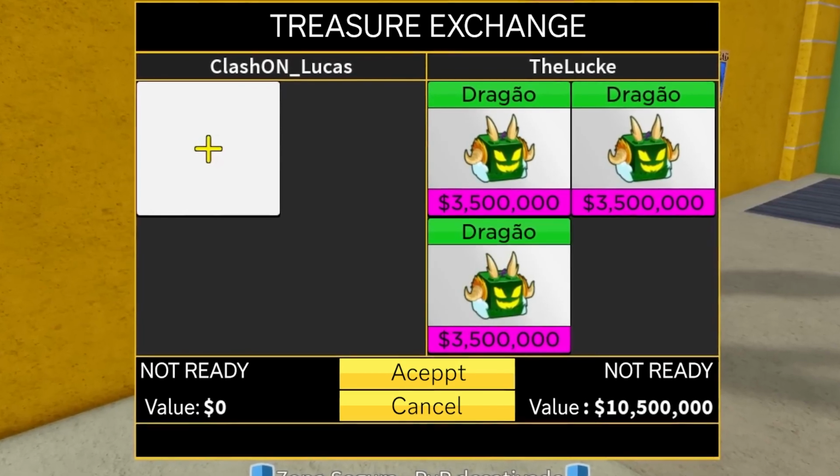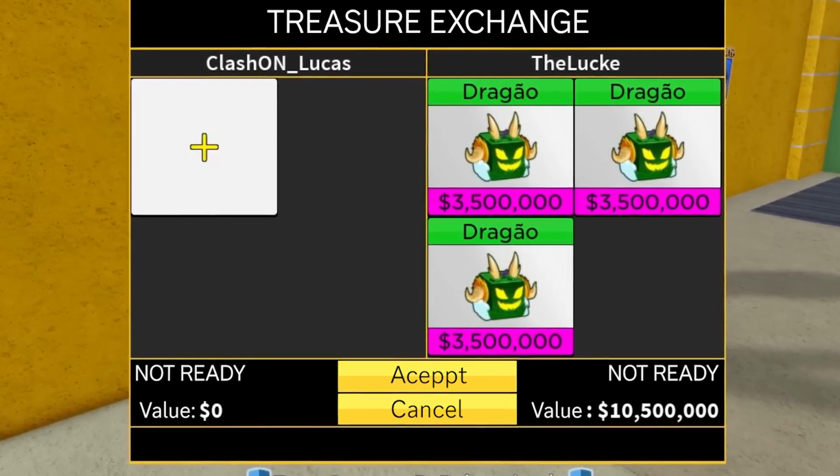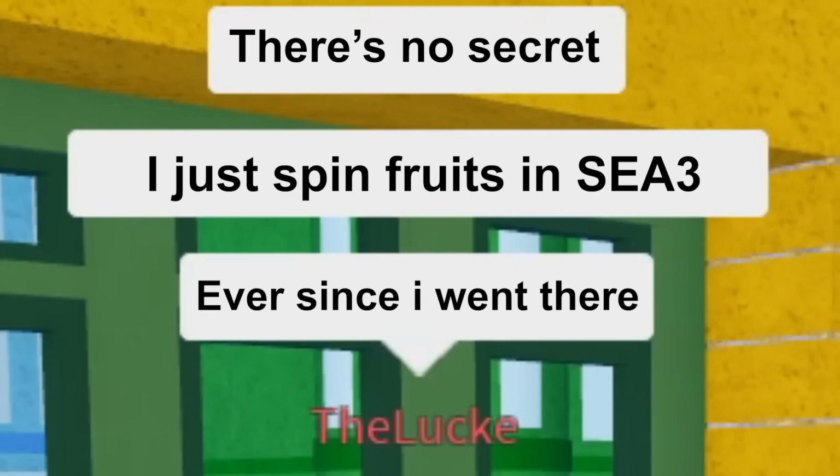And when I suspected that this player was lying, the player himself put the 3 dragons in the trade to prove it was true. So I asked him how he got these fruits, and to my surprise, he said, "There's no secret, I've just been spinning fruit at C3 ever since I went there."